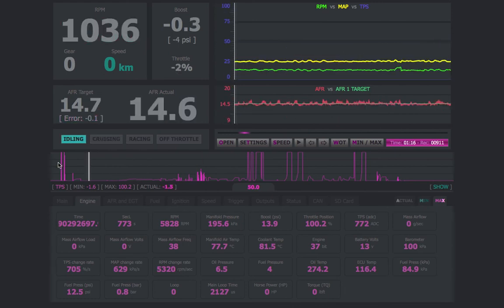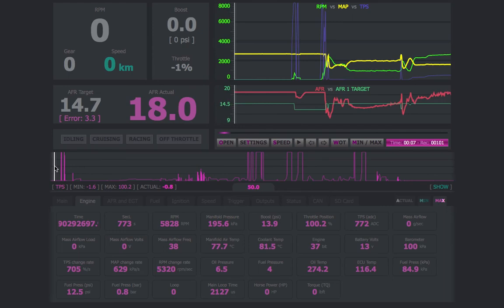At least for me, this serves a lot, because with the datalog viewer, you keep scrolling and it becomes boring, and then you miss the important part. This way you can quickly go straight to what you were looking for. For example, I felt during driving that when my TPS goes between 10 to 20%, there is knock. So I just quickly come here and search 10 to 20 or whatever, and it gives you all that access.